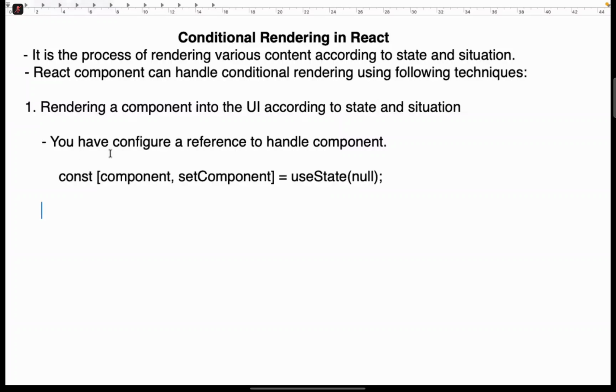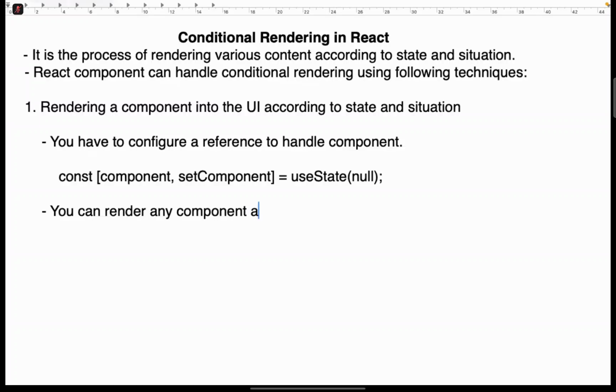You have to configure a reference to handle the component. You can render any component according to the state and situation.